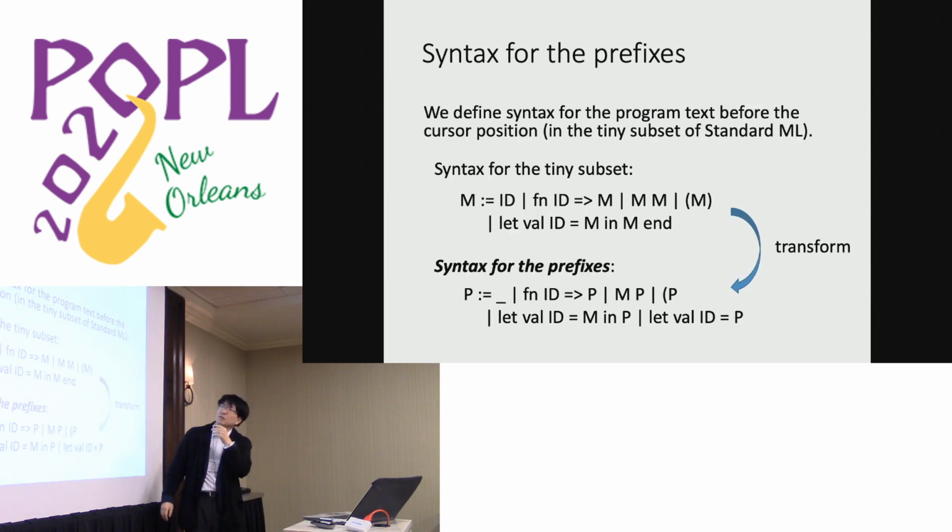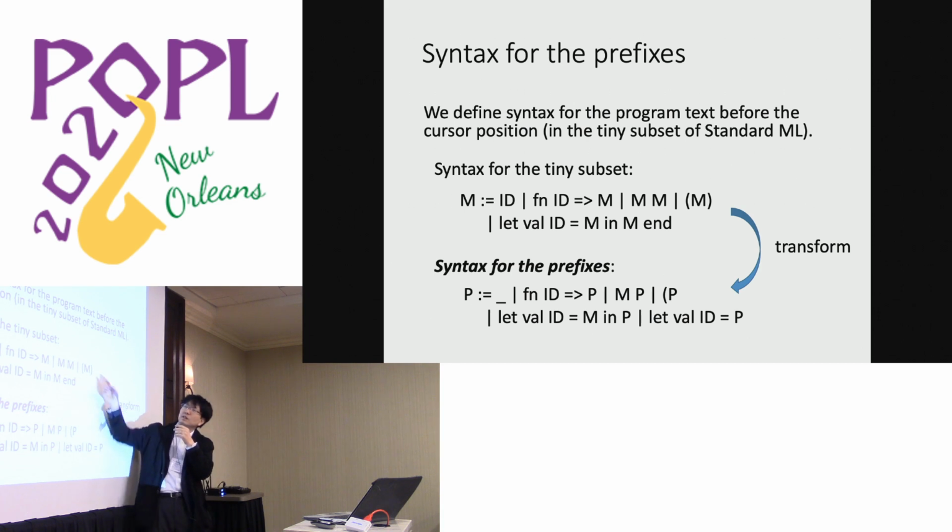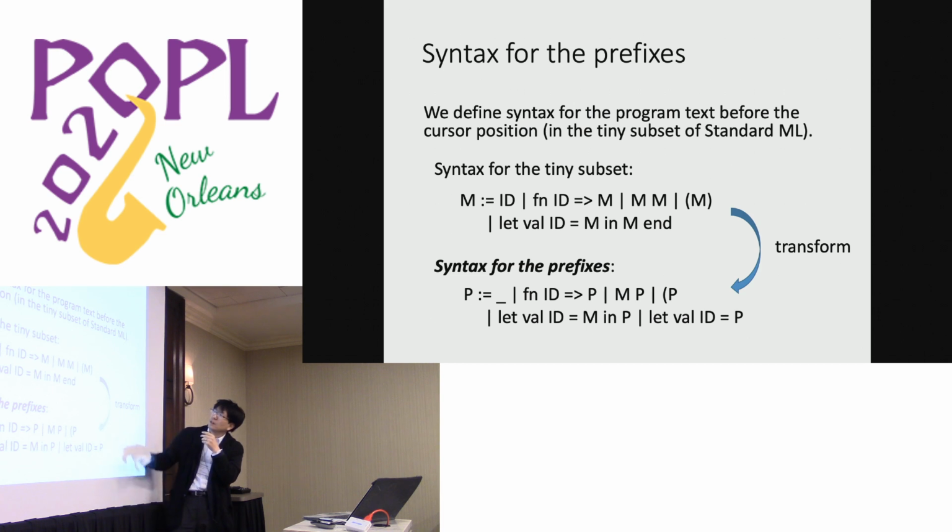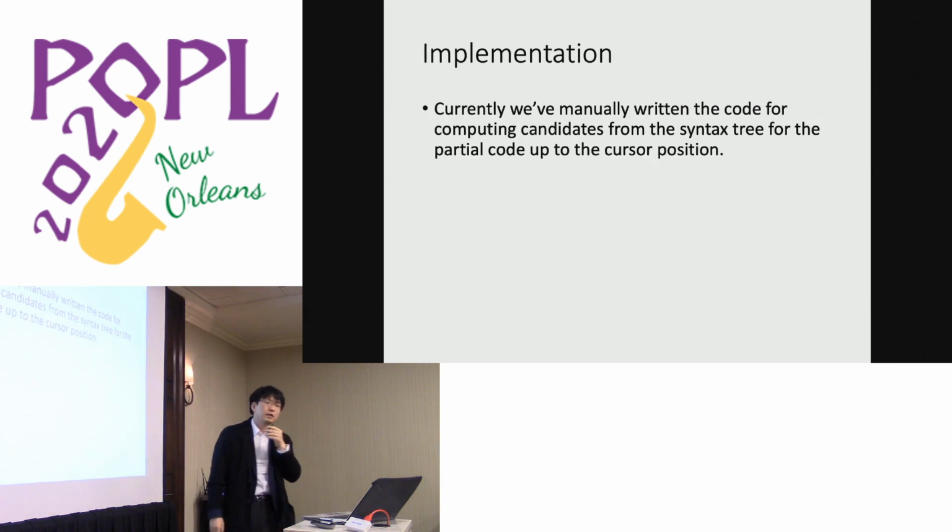In the second method, starting with the definition for the language, we transform this one to obtain syntax for the prefixes up to the cursor position. Then we get this kind of syntax. I present the algorithm in the paper, but I omit the explanation. So this is the syntax for the prefix. Then I implemented this.